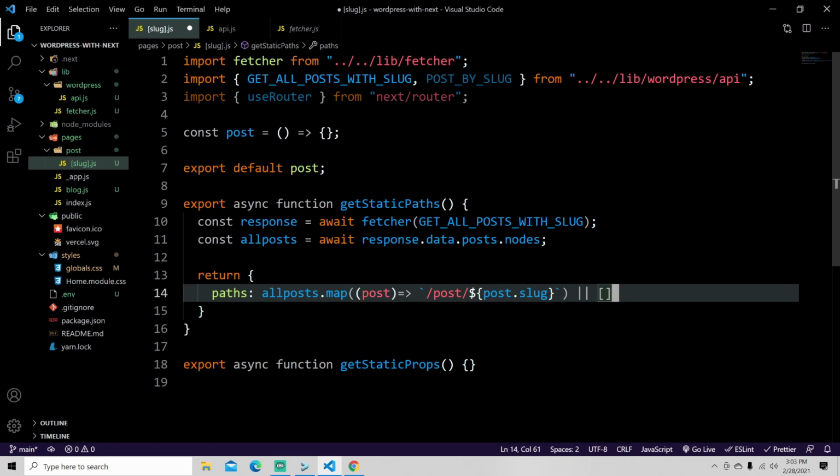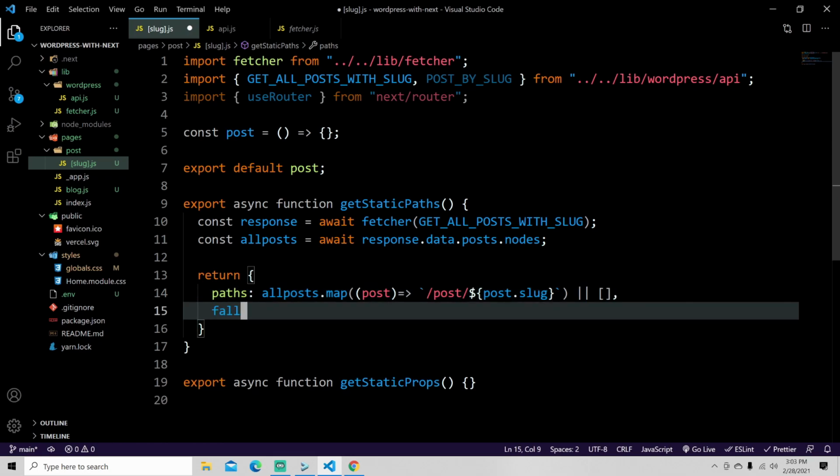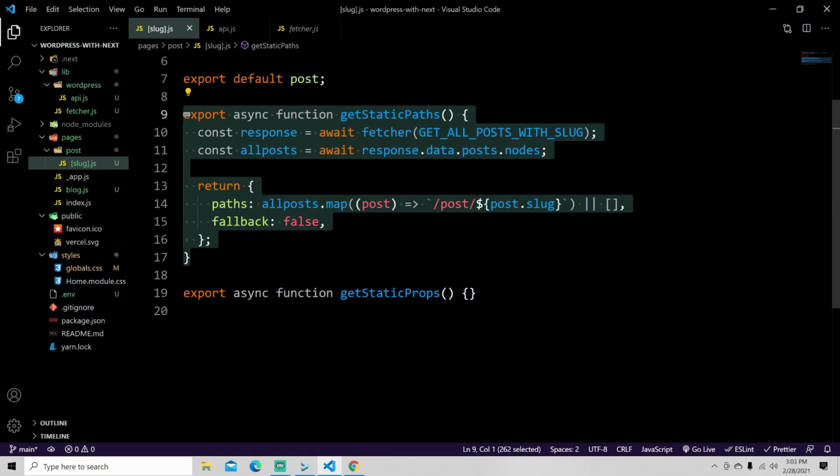If it fails, we'll have an empty array. And then we're going to say fallback is false, as we don't want the fallback to actually be used here. And then we can hit save, and that is our getStaticPaths done.